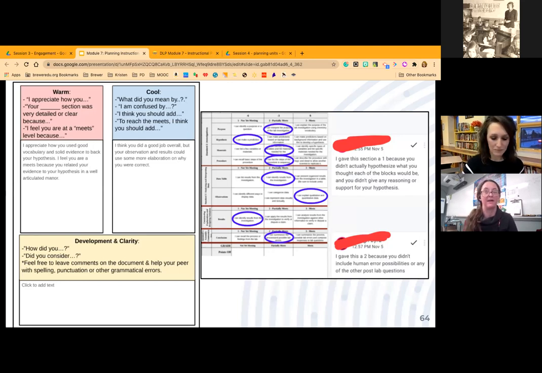And I can say that from the lab reports, I think I'm on lab report number 3 now with all of my students. They've just gotten better and better as the year goes on. And I ask them for feedback quite often. And they have expressed that their confidence in writing these reports is so much higher than it was at the beginning of the year. I do think this has been a huge part of that. Giving them time to reflect and peer review and coach and facilitate each other has been really meaningful for them.